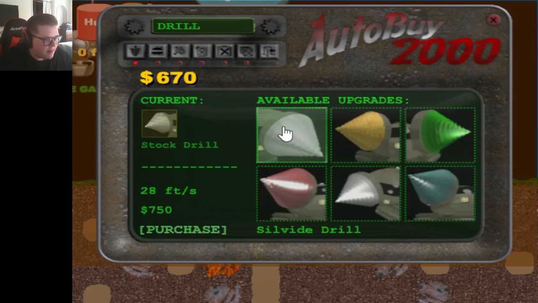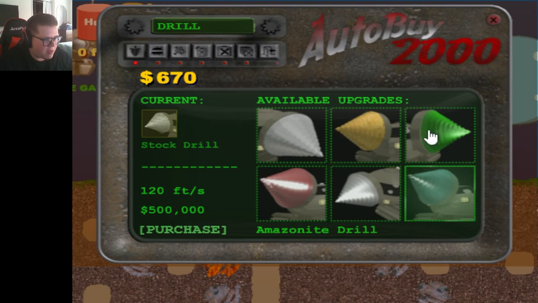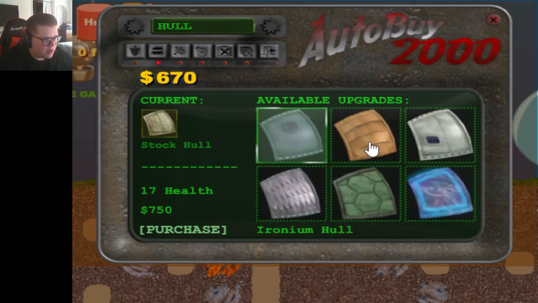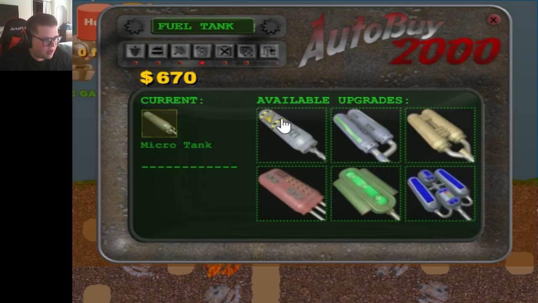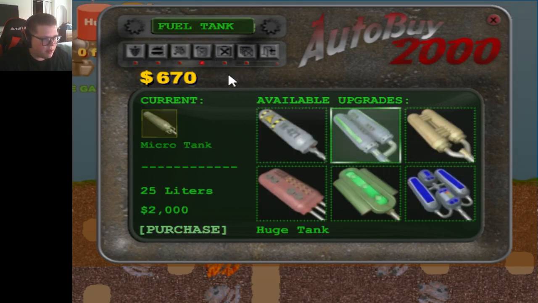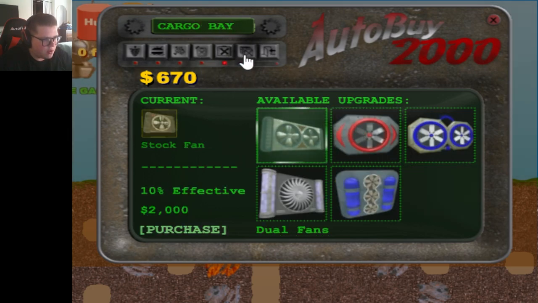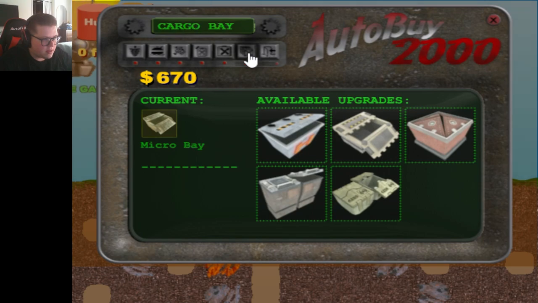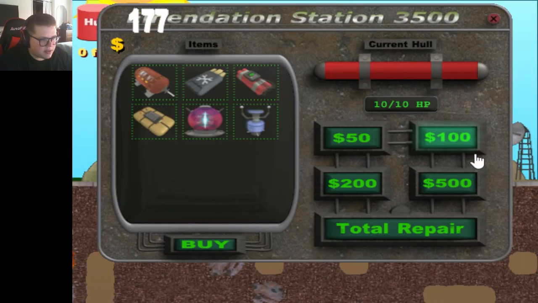Okay, so we have the stock drill. This is a silverite, gold, emerald, ruby, diamond, amazonianite. Okay, let's see. What else can we get? The engine. I think the fuel tank is probably gonna be the thing that we're gonna go for first. The fuel tank is just so critical. Stock fan. Okay. And then more loading space. All right, noted.